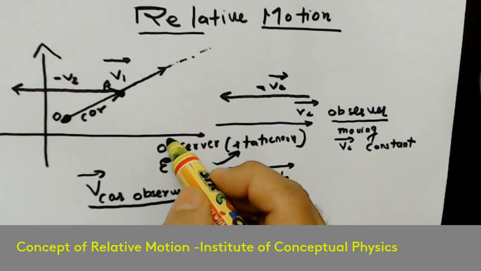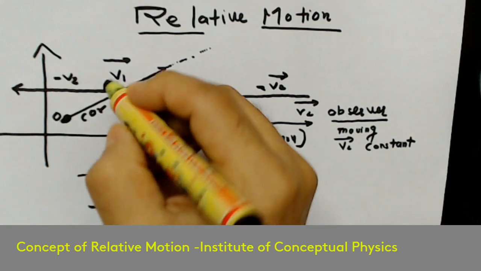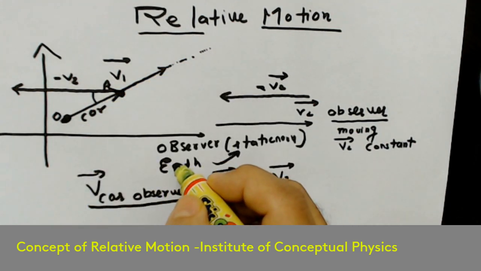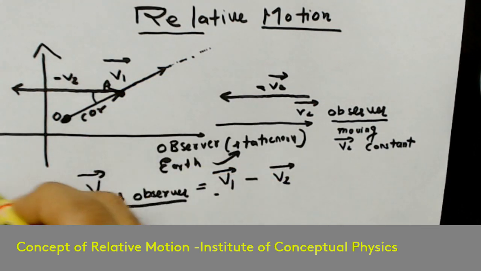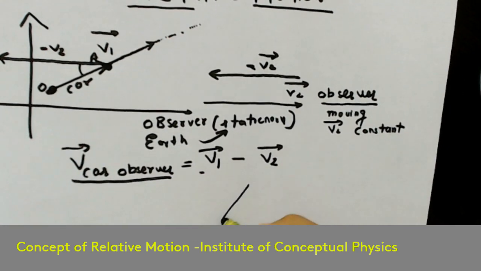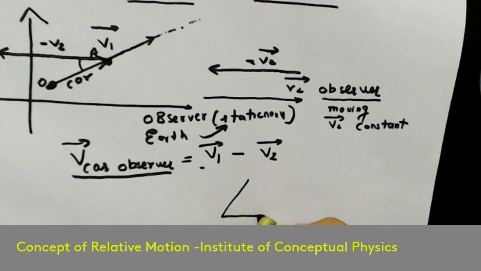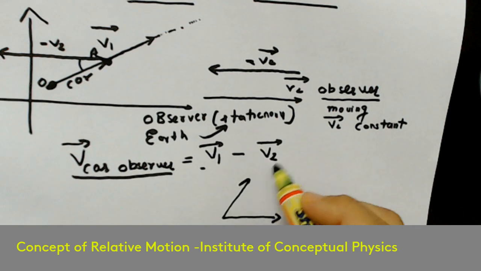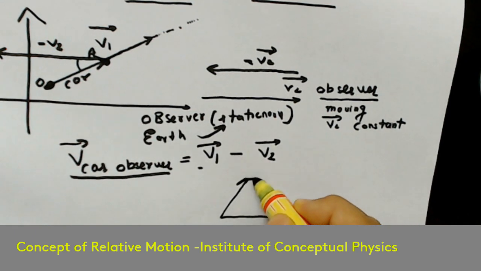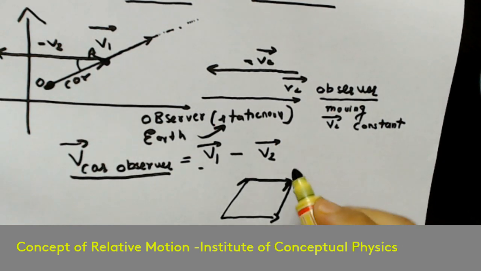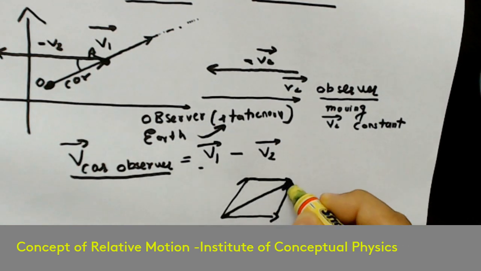Now you have two vectors known to you. Now one way is, the angle between them, which is this, and you apply the law of parallelogram, because the law of parallelogram is applied when you have two vectors with an angle between them. This is your law of parallelogram, and you draw a line which is parallel to the vector number one and maybe the vector number two, and you get a resultant, right?